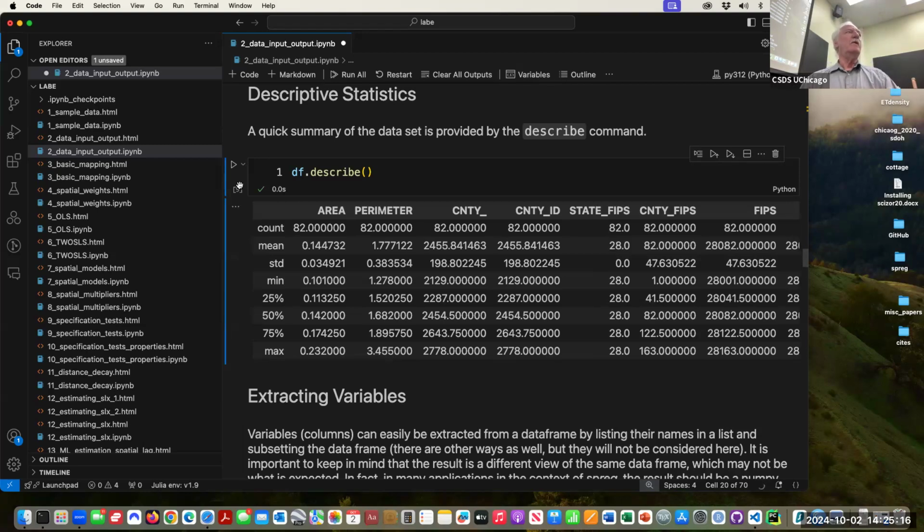So this is one of my golden rules. Always look at the descriptive statistics first. Not so much because you necessarily want to know what the mean is, but you want to know if there's anything funky with these variables. Also, if you have a lot of missing variables, it will pop out.